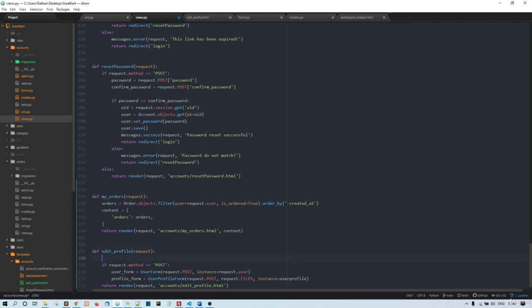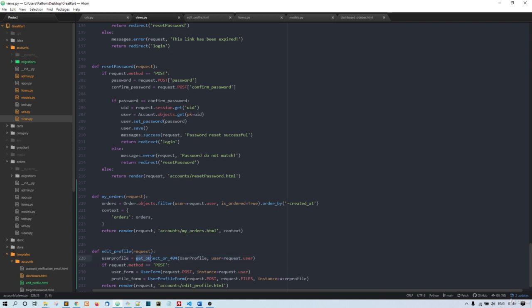Just above this if condition, we'll make a user_profile. user_profile is equal to get_object_or_404, you say UserProfile, comma user is equal to request.user. So this will give us the user profile.